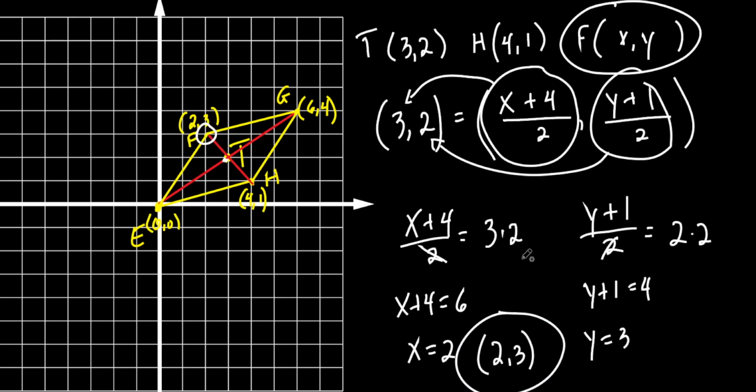Isn't that cool? So we did this mathematically over here. This, we did it graphically. All right? And they match up, don't they? Okay, they give you the same thing. If they didn't, we'd be in trouble. But they do. So that's kind of cool. How would I find point G? Do the same thing, except we're not using the 4, 1 this time. We're going to be using the what? The 0, 0. All right, so if you want to try that on your own, you can do that. And then there you go.